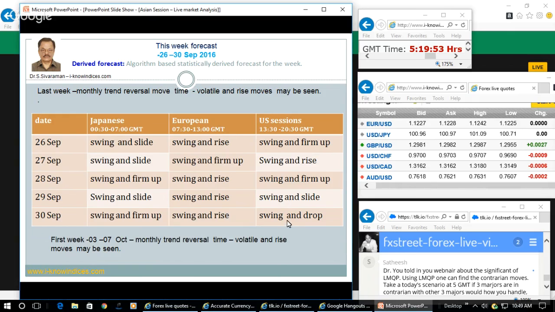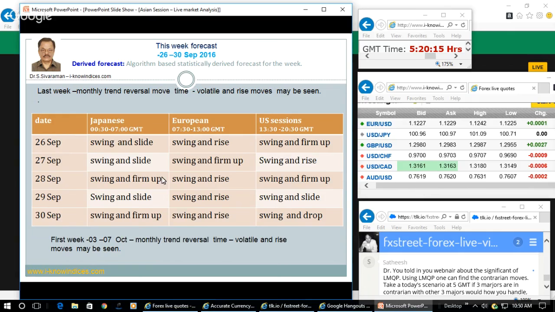When they make such extreme volatile moves, it is appropriate for us to do swing trades and not position trades. Either way, you can do a buy near the low, book profit near the high, and sell near the high set for the day. When the new high has not been breached for more than 30 minutes, then book profit during the slide. That way you can do either way trades.